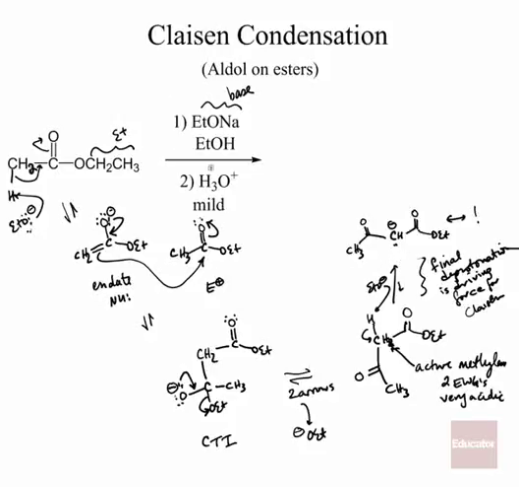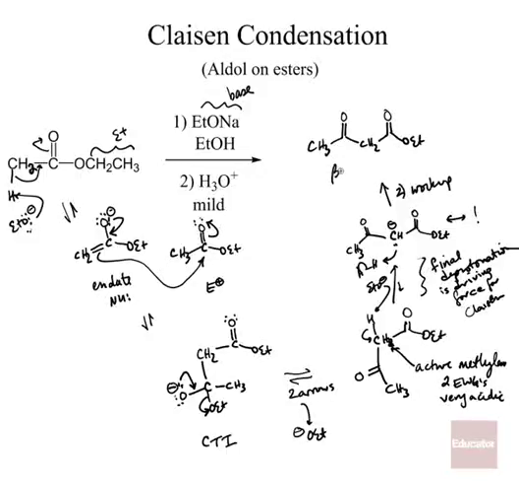Okay, so that's what happens after step 1, and now you can see perhaps why we need this step 2. We need to have an acidic workup to reprotonate this enolate that's formed as the final product. And that's how we can get the product that we kind of imagined we were going to get. We can go back to this neutral intermediate that we had for a fleeting instant, and we come back to our actual Claisen product.